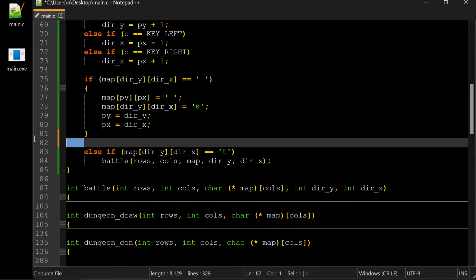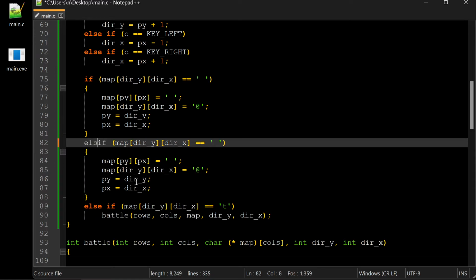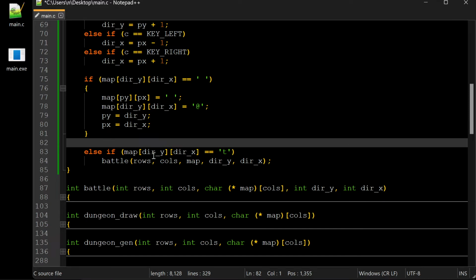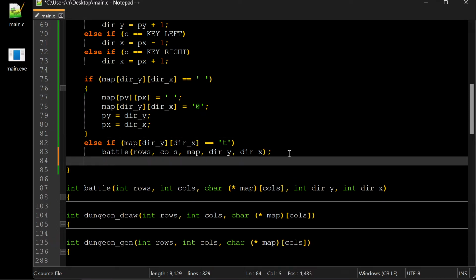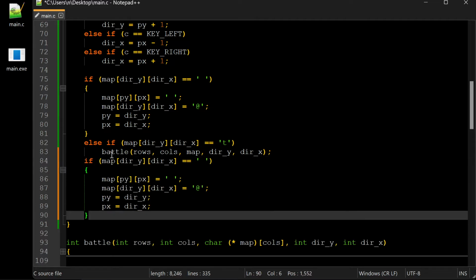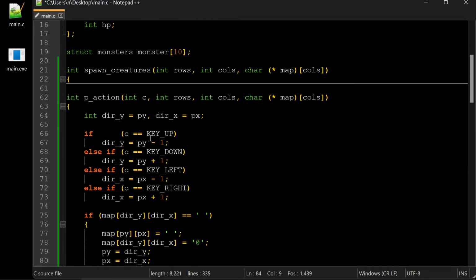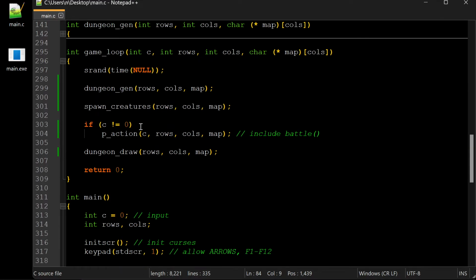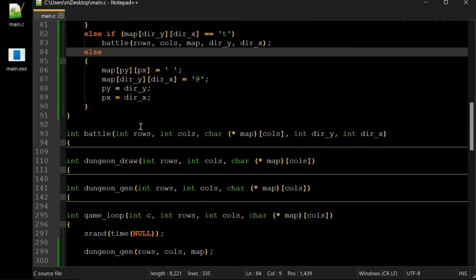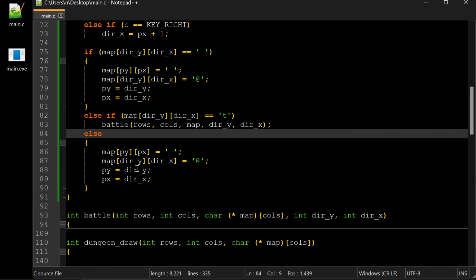If it's equal to some other object, I think we will make it like all other stuff. For example, we would have traps later on. So in all other cases, I'm not sure, did we check for walls, for example? No, we do not check for walls.